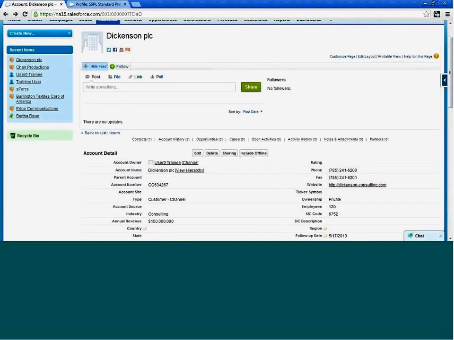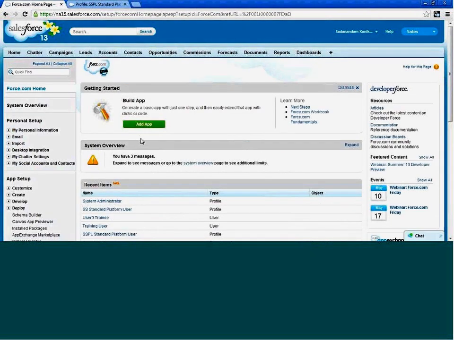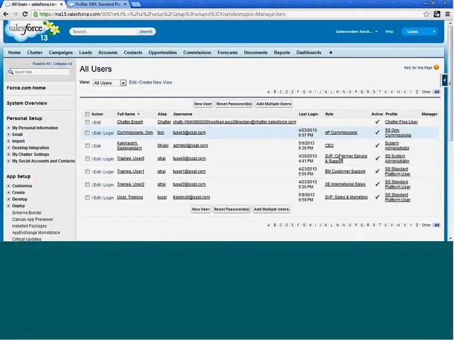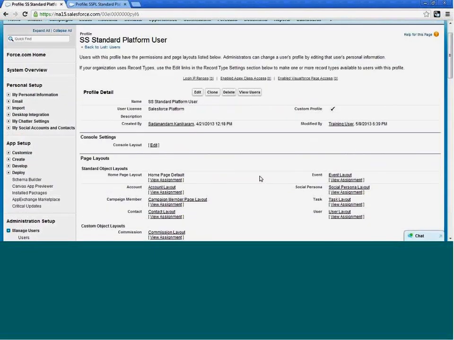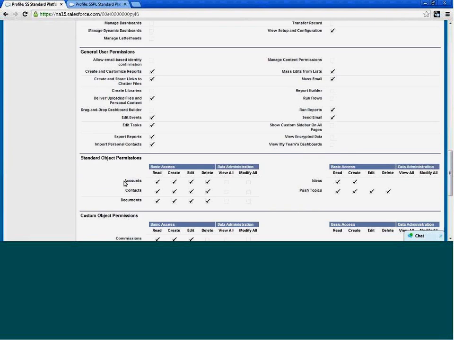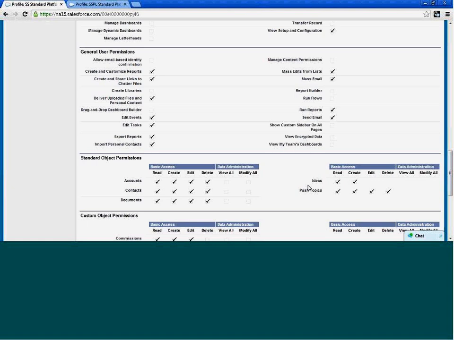Another reason why this issue is happening is because we only have access to accounts and contacts. If you look at the profile, search platform, this user profile has got only accounts and contacts.